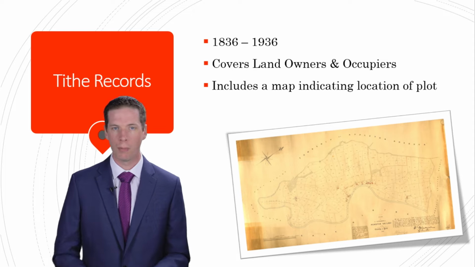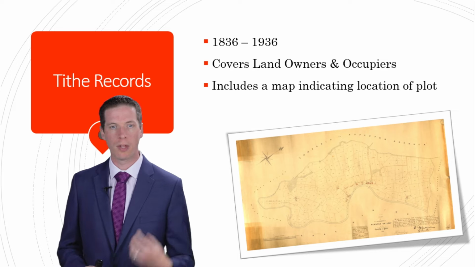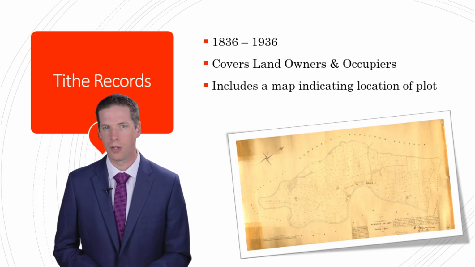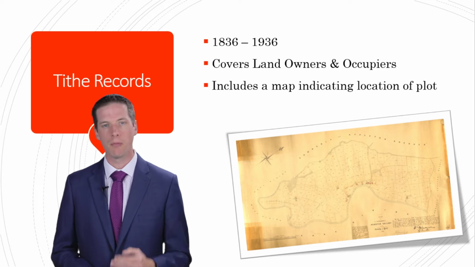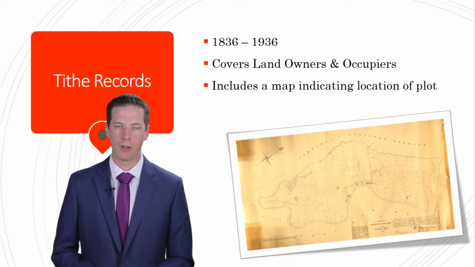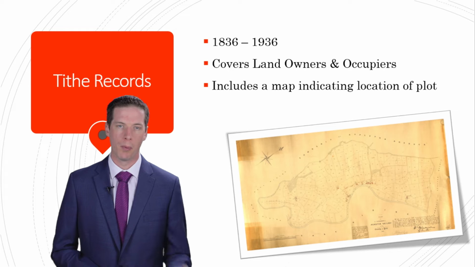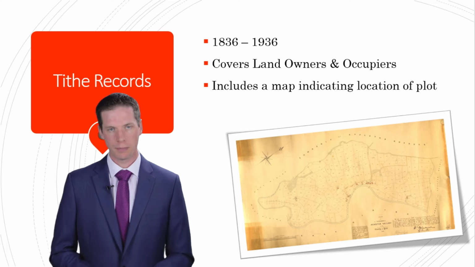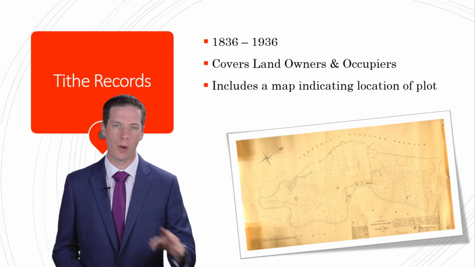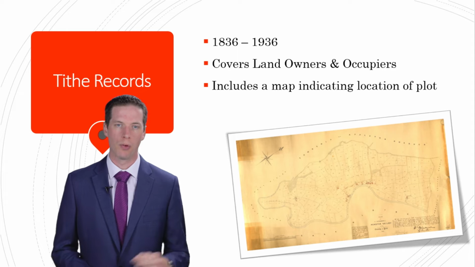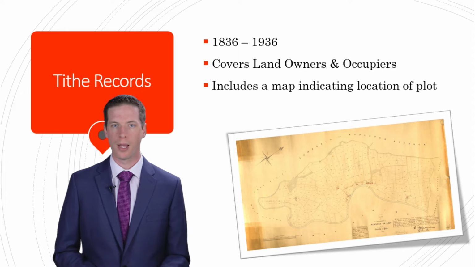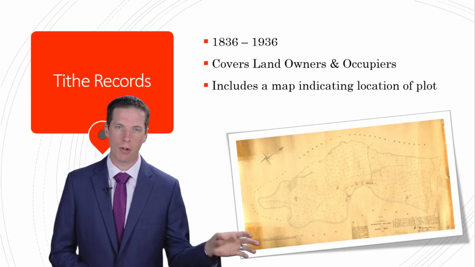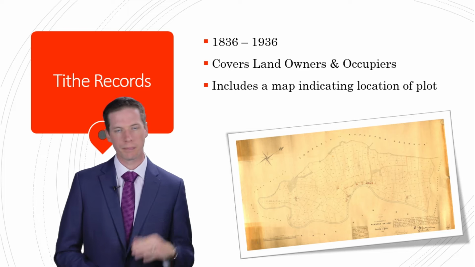Whether you grew crops or you produced milk or wool, you gave a tenth of that produce to the local clergy who would store it in those huge tithe barns that you can still see around the country today. But in 1836, the government decided to move to a monetary system because it would be much easier for people to manage, and people were already starting to move towards a monetary system at that point. So they nationalised this. And it meant that they performed a nationwide survey for all tithable land, recording each parcel of land, who was occupying that land, and also who was the landowner. So you got both sides of society, from your land-owning aristocracy to your lowly tenant farmers.